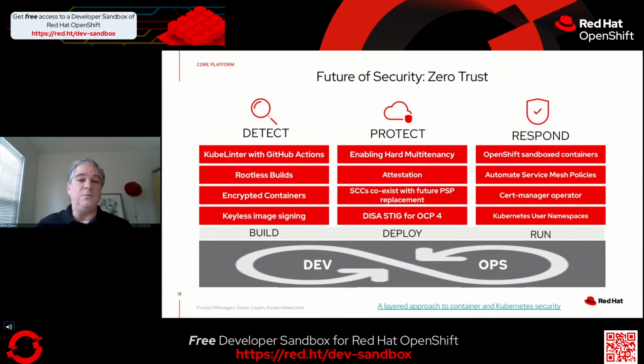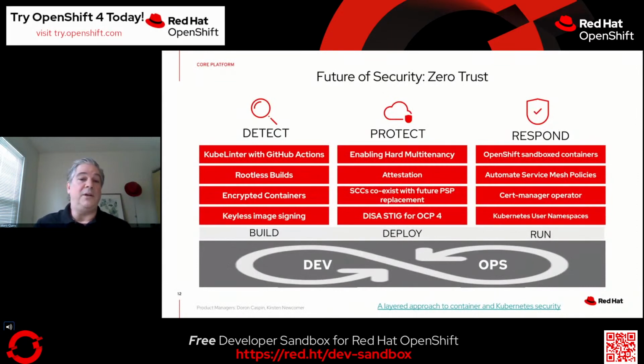Also for the build phase will be rootless builds. Rootless containers are containers that can be created, run, and managed by users without needing any administrator rights. And in this way, you can run a containerized process just as any other process without needing to escalate user privileges. In the deployment phase, we continue to work with DISA to deliver a security technical implementation guide, or STIG, for OpenShift, and we're adding critical protections like attestation of integrity. So we're integrating the Keylime project to focus first on RHEL CoreOS attestation and then workload attestation in a second phase.